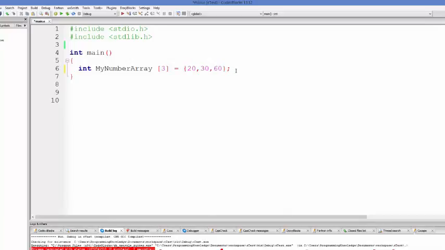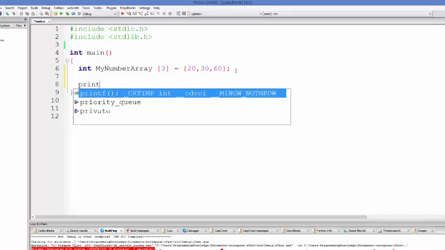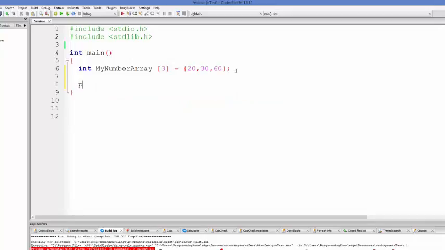Now to access the value of an array, for example I want to access the value of an array. I can just name a variable access array, for example, is equal to, for example, I want to store second value of an array inside this variable, okay.